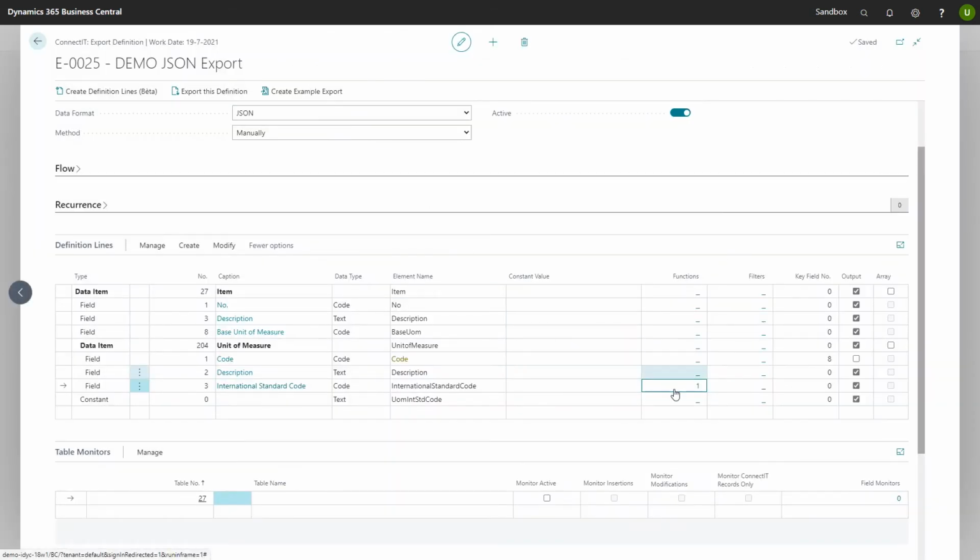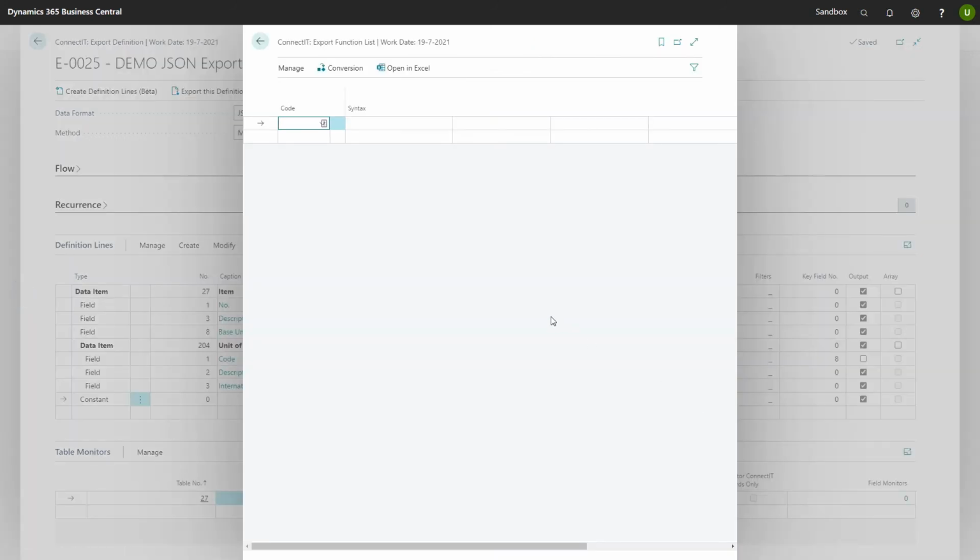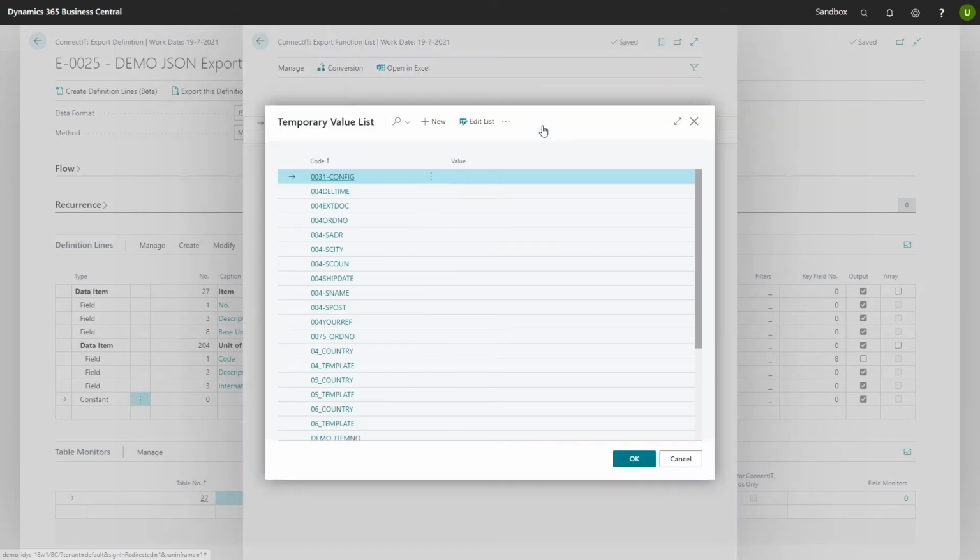And if we refresh, you will see a row now has one function. And on this line, we need to get that same value with the getTempVal function. And we can just copy paste it, but we could also select it from this list.